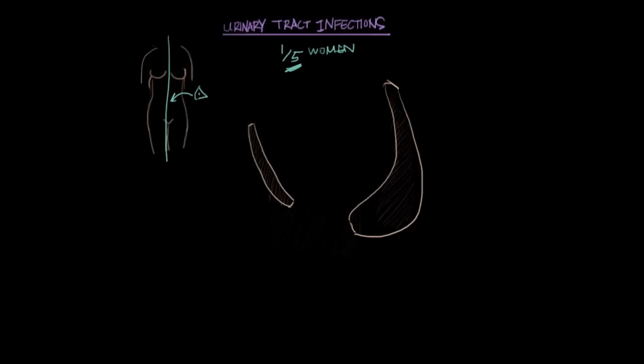If we do that, towards the back of the body we have the digestive system. So we have the rectum, and the rectum ends with the anus. So this is the anus right here.